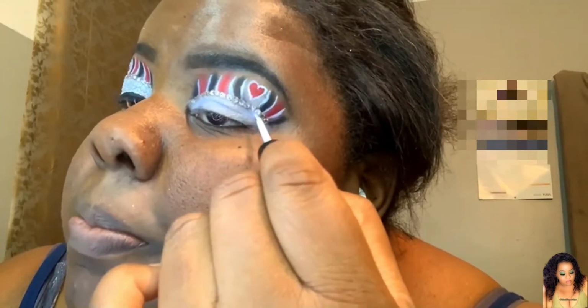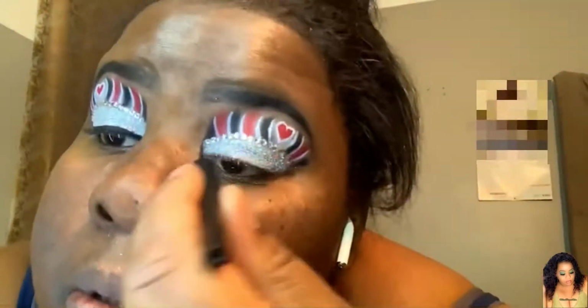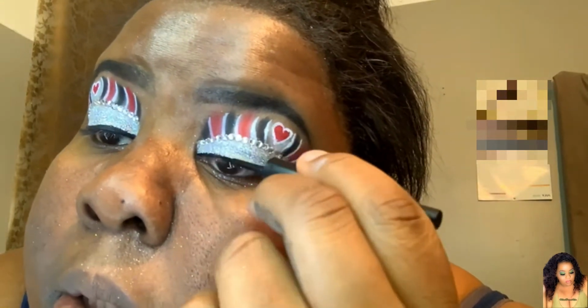So now we're going to take the duo glue and put it over the lid, and we're going to add this glitter from TKB Trading. I had it forever and a day, so yeah. It's like an iridescent color, and we're just going to tap it on, clean it up a bit, and boom. Then we're going to take this Black Radiance black velvet liner, and we're going to line our lid.